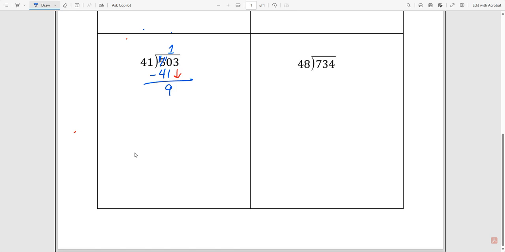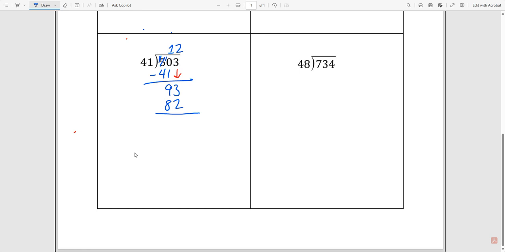And now we have 93 divided by 41. And so again, same method. I'll take the first digit 4 and see if that'll divide into the first digit 9 here. And it will. It'll divide into that 2 times. And so we'll put the 2 here above the 3 because that's where we are now in our problem. And we'll multiply and see if that works. 2 times 1 is 2, and 2 times 4 is 8. And so that will divide into 93 2 times, of course.